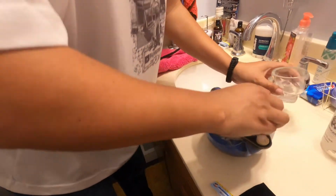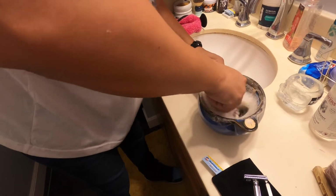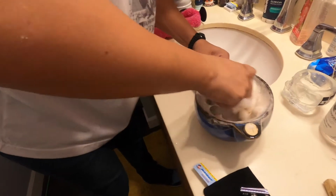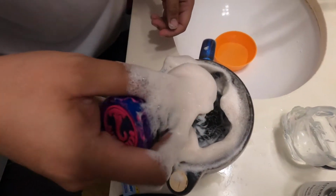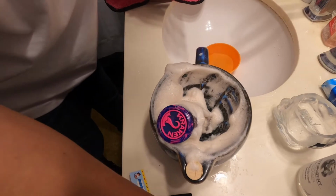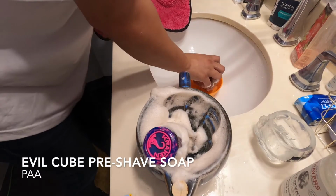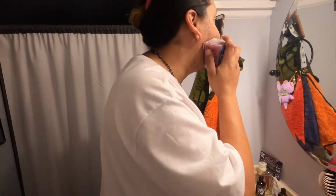So what I'm gonna do is add a little bit of water to hydrate again, but it's warm because I'm not trying to make the bristles burning hot. We don't need that. But as you can see, immediately once you begin to stir the lather, you got like foam. It may look like foam here, but on your face, it's a different game. I don't know how to explain it, but we're gonna get to this real quick. So I'm gonna dip the evil cube right here for the pre-shave. Last time I didn't use pre-shave, I paid for it, so that's not about to happen again.